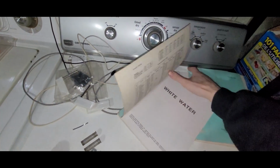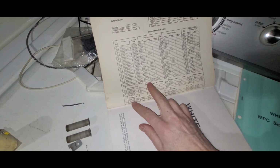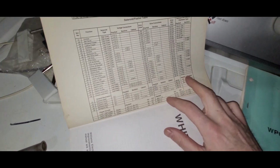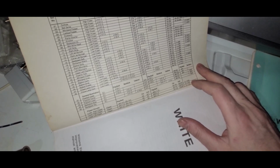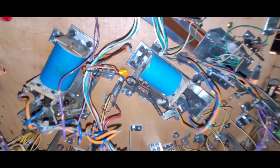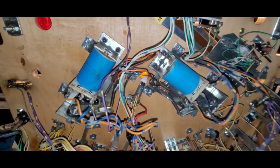Let's see. Is the right coil upper right flipper? Lower right flipper. Can you see this? FL1629. Lower right flipper. 11629. That's what I thought. And this is 630. So in theory, both of those coils are wrong.